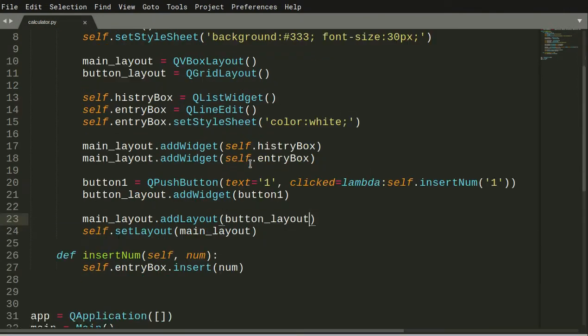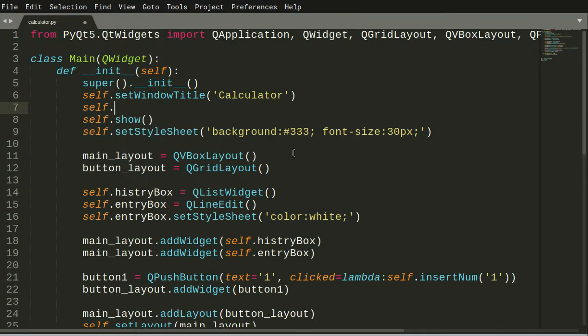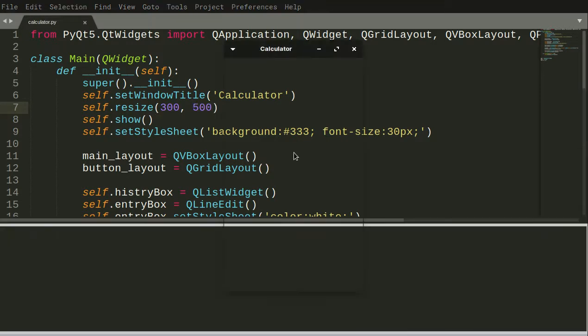Let me just resize the window so that it looks much better. I'm going to say self.resize to 300, which is the width, and then height should be 500, and now it looks better.